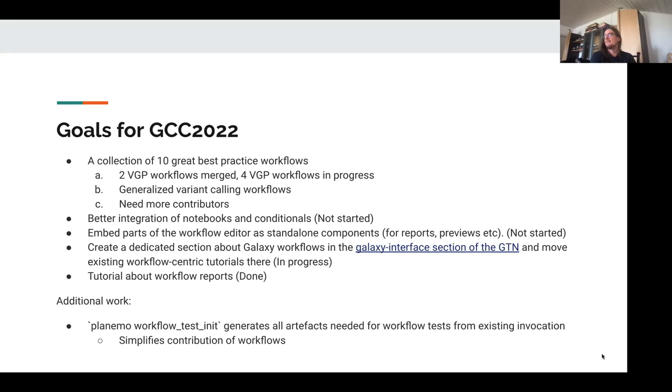Yeah, I mean, we have some examples of small workflows, right? So we have, for instance, the fetch data workflow, where you just provide a list of accessions that parallelizes over the whole list of accessions. And at the end, it spits out a collection with the paired-end datasets and the single-end datasets.